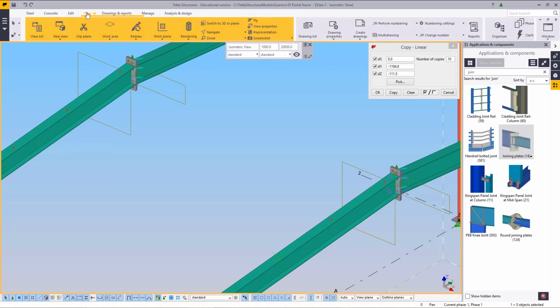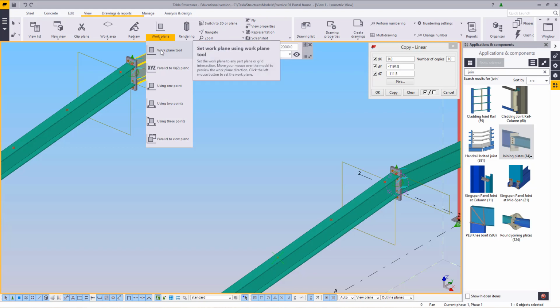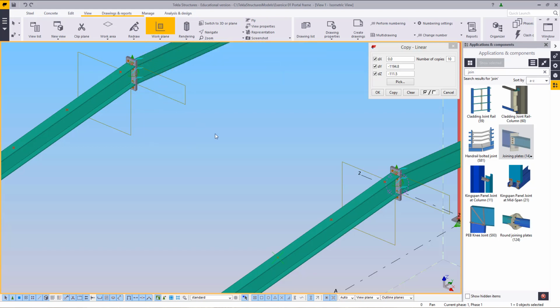And we will do this by heading over to View, selecting Work Plane, either the top icon over here, or just drop down, take the first tool. As you can see, we've got a variety of selections, and we would want it to be directly on the top of the member.